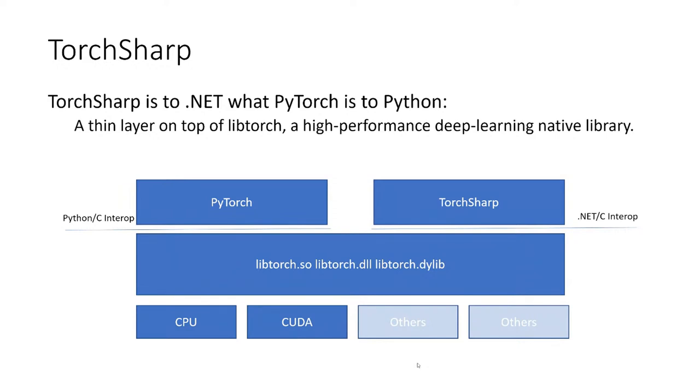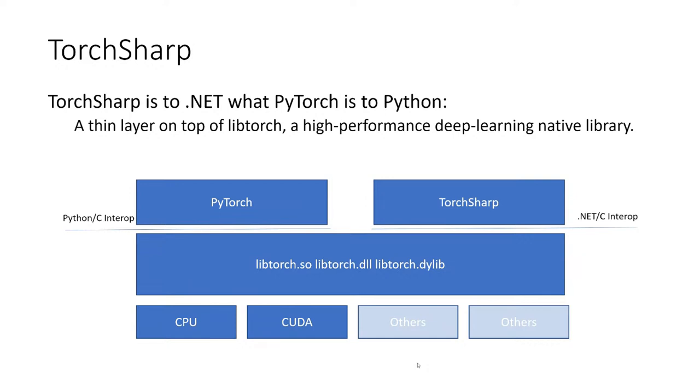The structure is, if you're familiar with PyTorch, and if you're not, here's a picture of what it looks like. PyTorch is a relatively thin Python layer, and I'll qualify that a little bit in a while. Relatively thin Python layer on top of a largely native implementation of tensors and operations on tensors. Tensors being multi-dimensional arrays. And it's supported on a variety of platforms, primarily non-mobile platforms. There is some support on mobile platforms too, but the large user base is on PCs and servers and such.